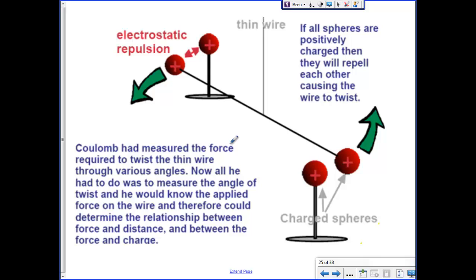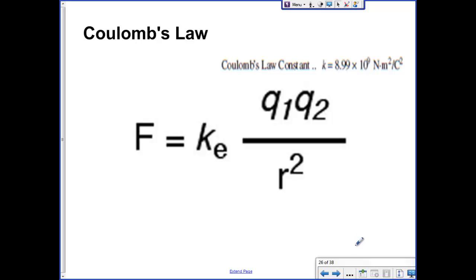Does that make sense? And then when he did his experiment, once he actually had these things repel each other, depending on how many degrees of twist there would be, like if normally he was supposed to be right here, but then it moved to here, he would measure the angle right there, and whatever angle it was, that must be how much force there was applied. So, anyways, long story short, here is Coulomb's law. And this is on your data sheet. It's going to look really familiar.